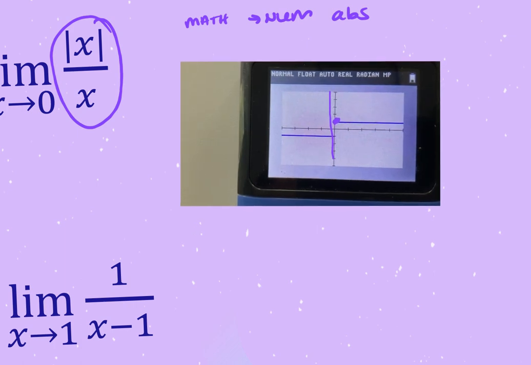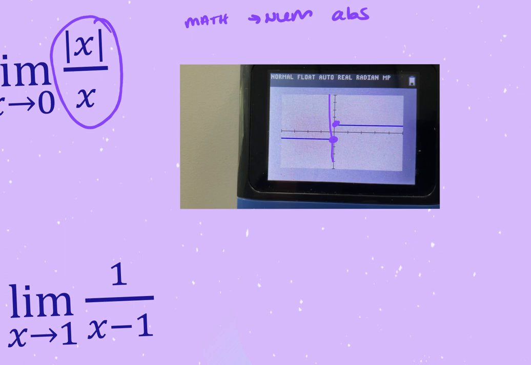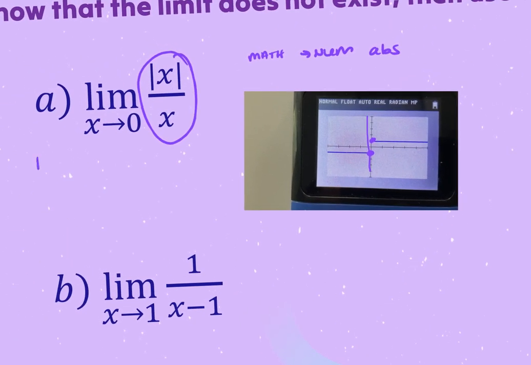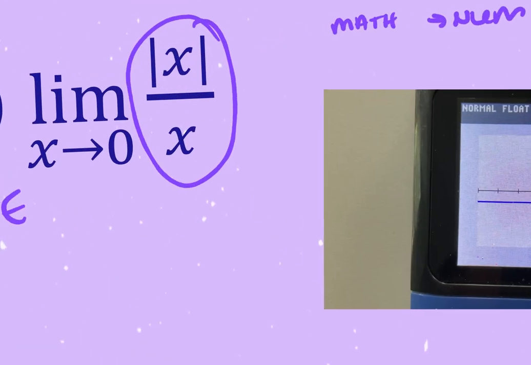Because it's two different values, okay? If it asks you to do this without a graphing utility, the limit does not exist. If it asks you to do this without a graphing utility, I'd have to plug in values. So I'd plug in values before 0 from the left. 0 would be in the middle, and I would say maybe I'm going to plug in -1, -2.